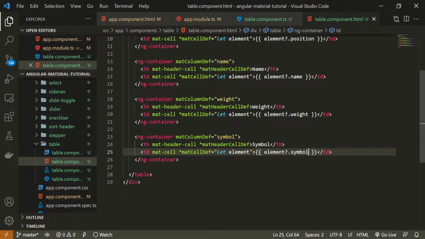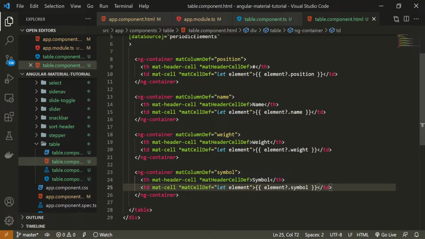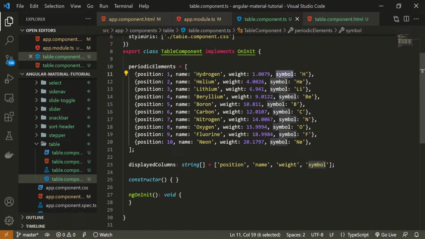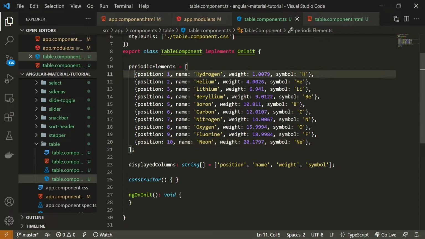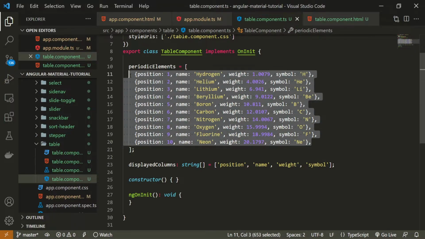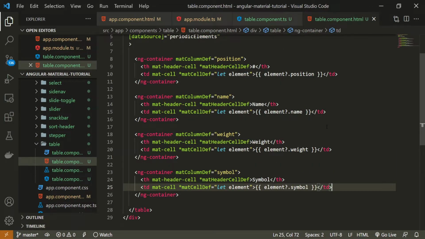Now we do have our headings and our data. But you can see here that we don't have our rows. There is one neat thing that we can do with this table, to render dynamic rows as well. That means that as long as we have data, in my example there are 10 objects of data, I should render those rows. So basically my table should have 10 rows. One row will go for one object of data. So let's create those dynamic rows as well.